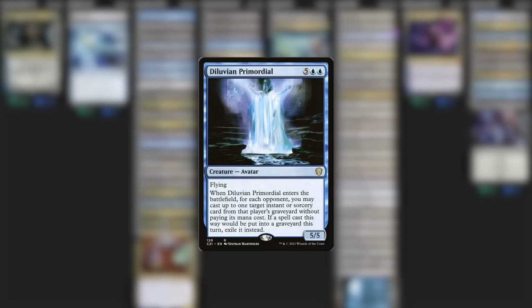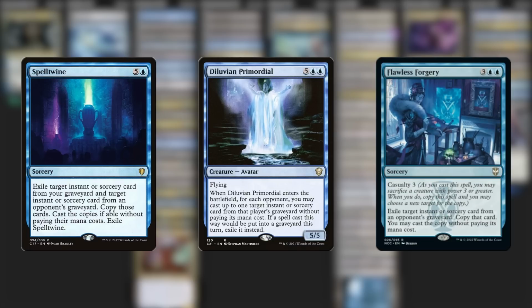Diluvian Primordial specifically deserves a huge shout out. Note the wording here. It casts the spell directly. This is different than some other cards that initially look similar to this effect, like Spelltwine and Flawless Forgery, but those cards exile and then copy the spells, rather than casting the spell directly, so they don't actually synergize with Tasha the way that the Diluvian does.